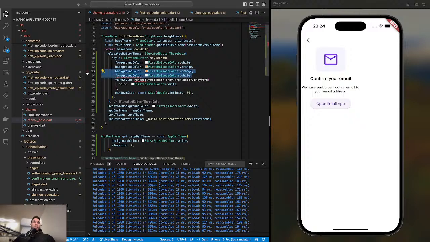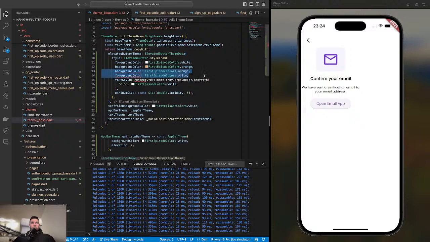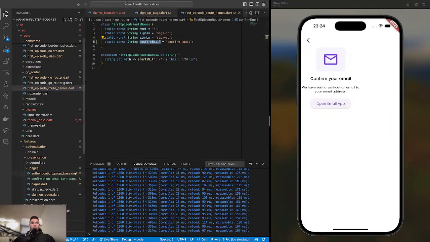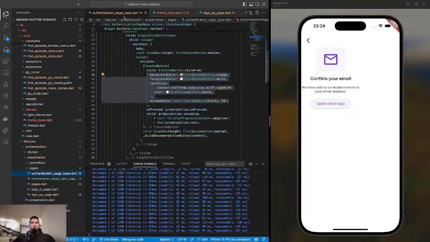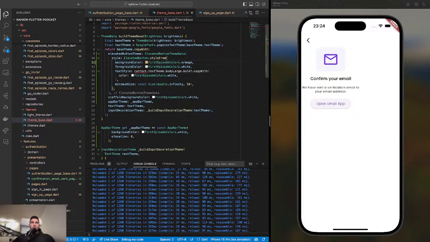We have foreground color, background color, context. Okay, orange and white. Yeah, this is the correct one.